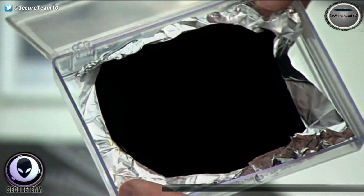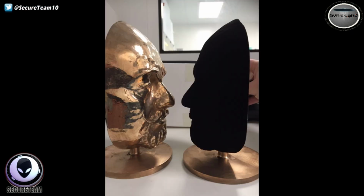99.96% of ultraviolet, visible, and infrared light. And since then, over the years, this team has been improving this very fascinating substance, and is now claiming that they have perfected it. I'm showing you different photos here. This stuff is so black that when you put it against a 3D structure, like this sculpture of a head here, you cannot see it, and you cannot tell that it's a 3D structure. It looks flat, or 2D. And this thing is so dark that it's capable of eluding spectrometers.